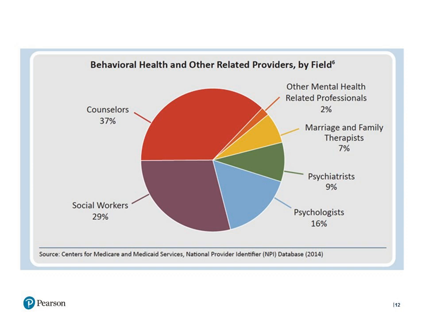Center for Medicare and Medicaid Services data indicate that as of May 2014, about 510,000 people identified themselves as behavioral and social science providers. About 16% of them were psychologists. This data was obtained from the National Provider Identifier Database, the NPI database, where about 78% of licensed psychologists are registered. There are obviously more behavioral health providers that are not necessarily registered with NPI, although if they're billing, they are.